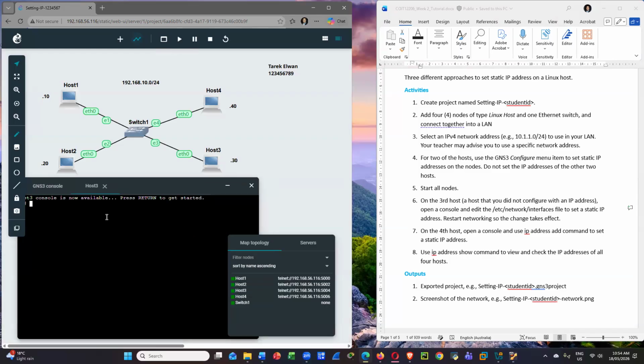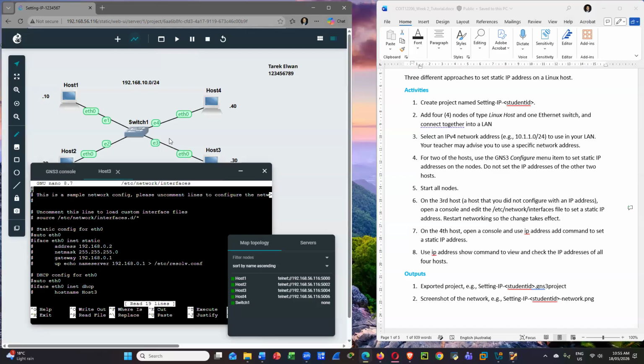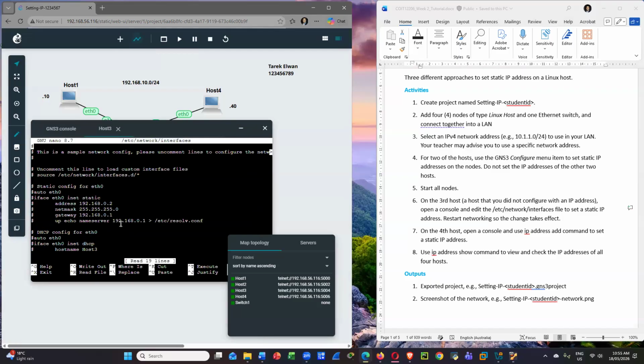We will go to something called nano. And I'm going to go to the nano, that's the network, then interface. So I want to open the file, the file name is interface, inside a directory called network, inside the famous directory in Linux called etc. When you open that, you will find something exactly similar to what we have in the GUI.